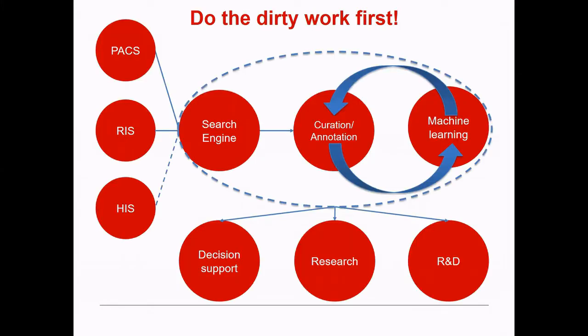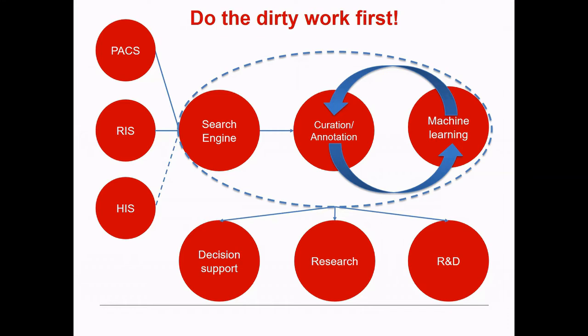But if I say, well, give me the 5,000 people that look similar, you will crash the system, basically. So one of the first things you have to do is connect all these databases and build a search engine that inverts the view from a patient-related view on the data to, let's say in our case, a technical view on the data. So let's say all the CTs that look like this or that. And if you don't do that, it will be very difficult to obtain large amounts of data out of these silos. So you have to kind of free them.